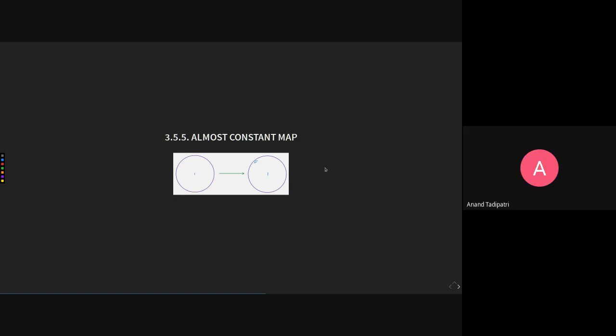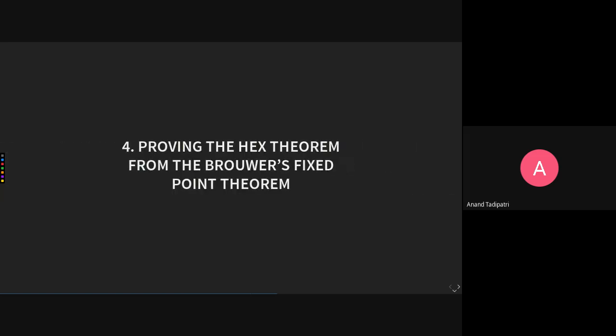Exactly. So this does not have any fixed points, but that does not violate Brouwer's fixed point theorem because it's not even continuous. Brouwer's fixed point theorem requires continuity, and this is not continuous. Continuity basically means that nearby points map to nearby points, and everything near 0 maps to 0, but 0 wanders off somewhere. And so that's why it doesn't have any fixed points.